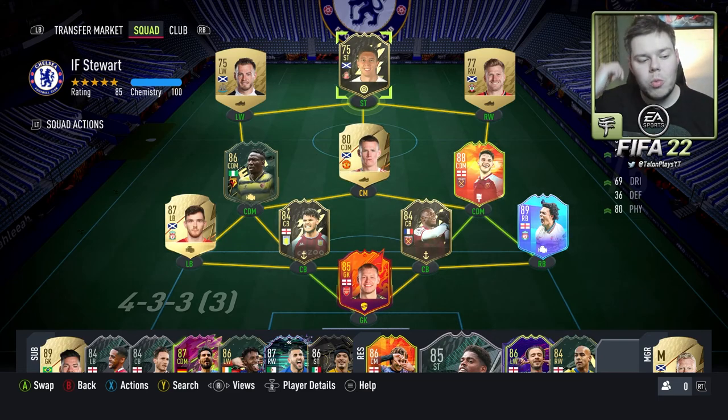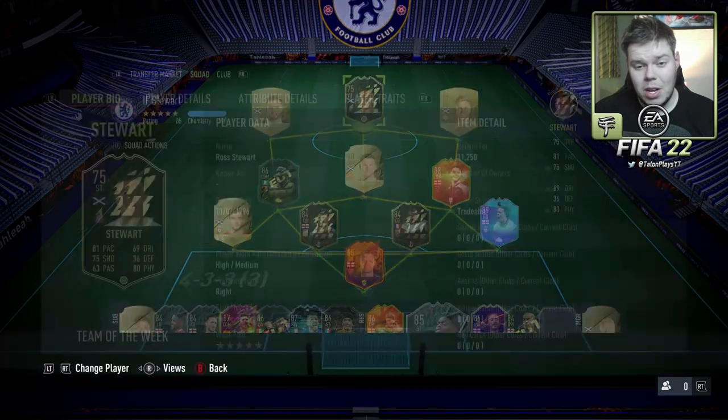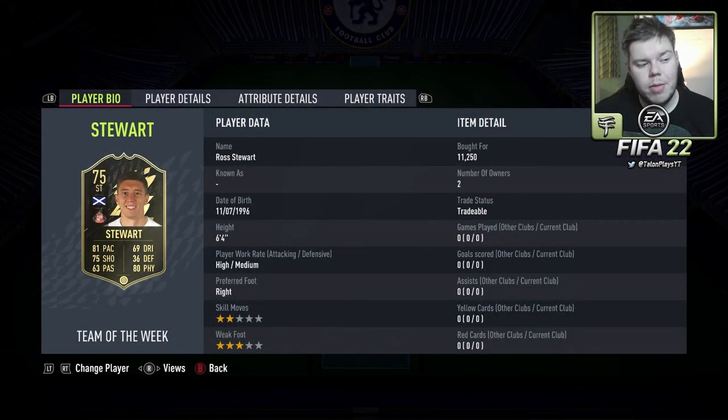So, ladies and gentlemen, we move into FIFA 22 and an Inform Stewart review, basically. Inform Stewart I bought for 11,250. I'm not going to hide the fact that I bought him, because it was kind of impossible to get him in packs. But yeah, we move into the review, and he is 6'4". He's one of the boys, Sunderland player right there, Ross Stewart.